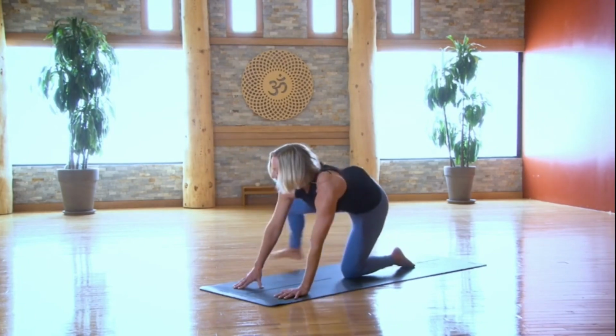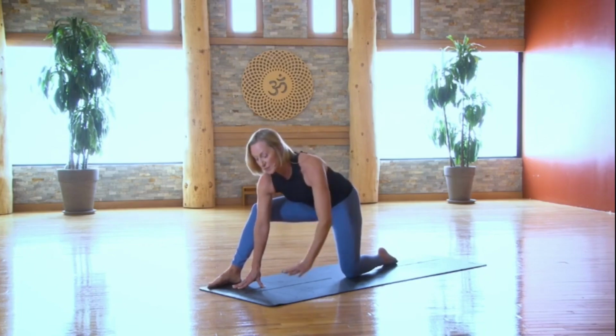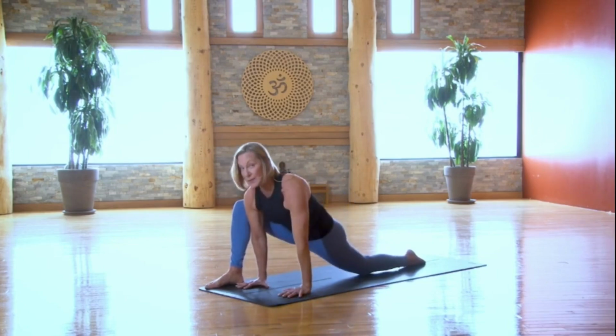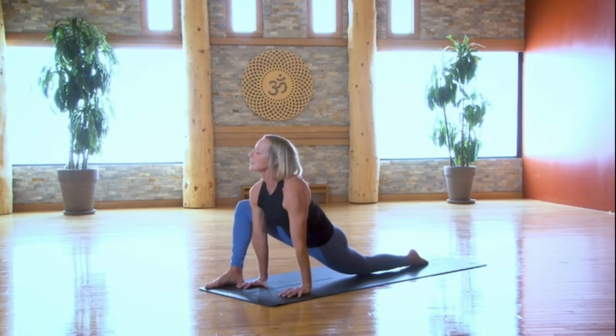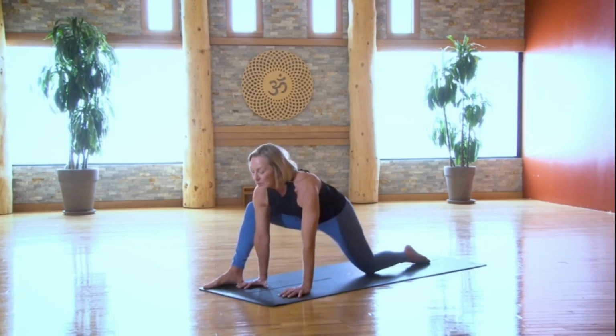Take your right foot, step it up to the edge of your mat. We're going to get into a little lizard stretch in the hips here. Arm is inside that right knee. Scoot your left knee back and take a little time just to wiggle side to side there. Get the hip flexor, the hips. And then we'll rock the hips back and get a little hamstring stretch going on.